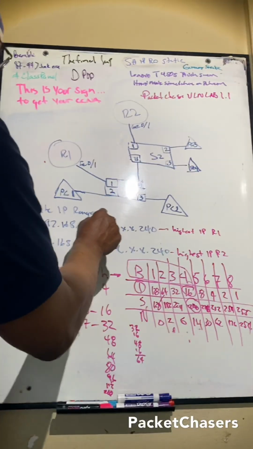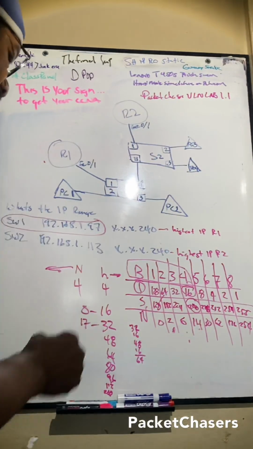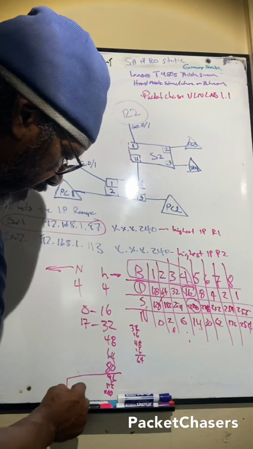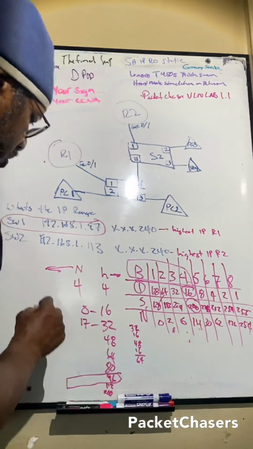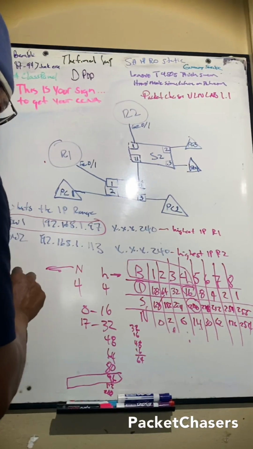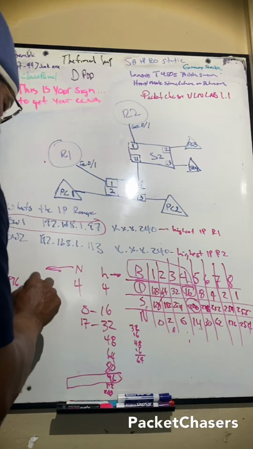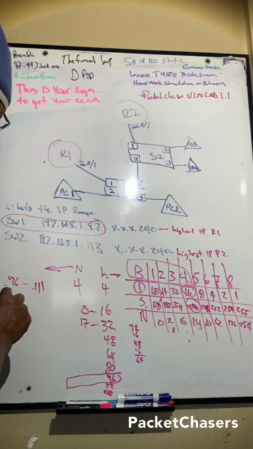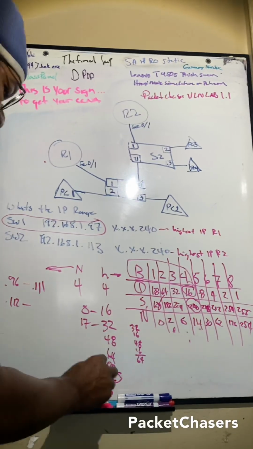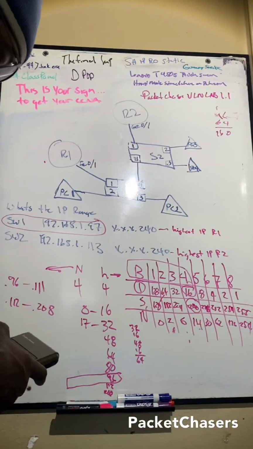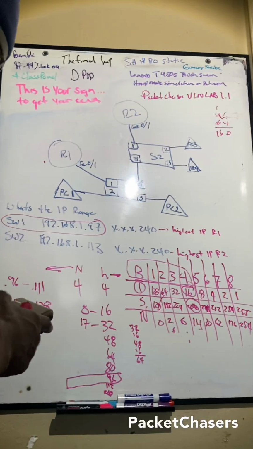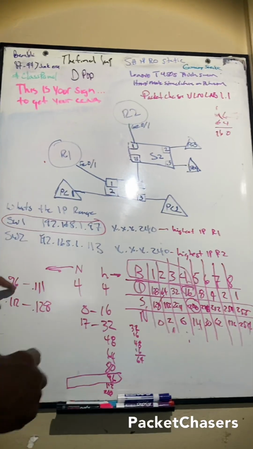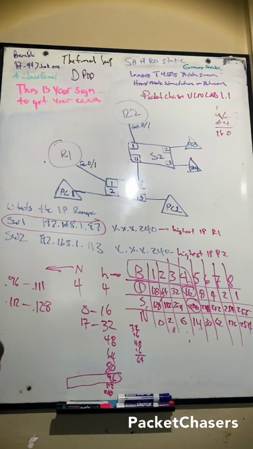All right, so we could easily derive the network ranges from this work that we just did. We got this switch 1 and this .97. We can see that it's going to live in the range from 96 to 111. So .96 through .111 is that range. And then the next range is going to be .112. This particular range is going to be .96 to .111.